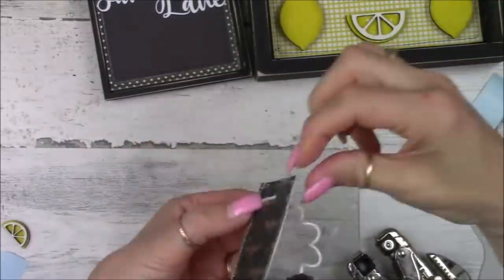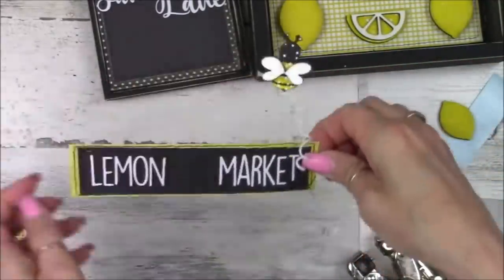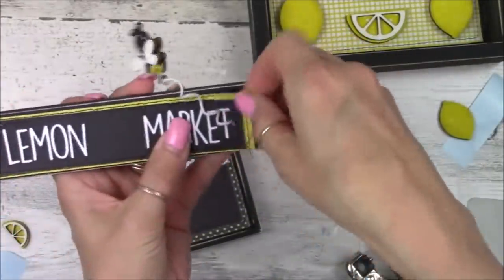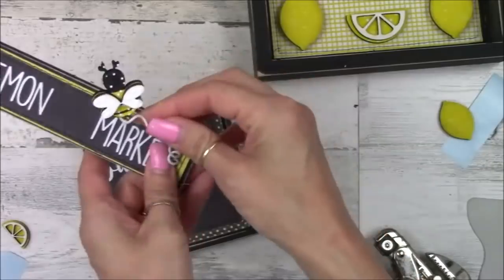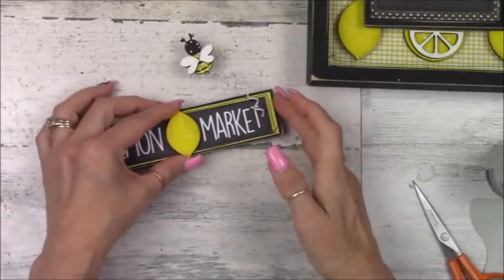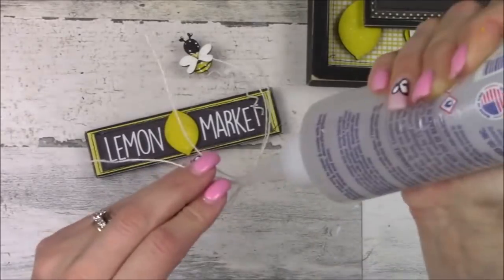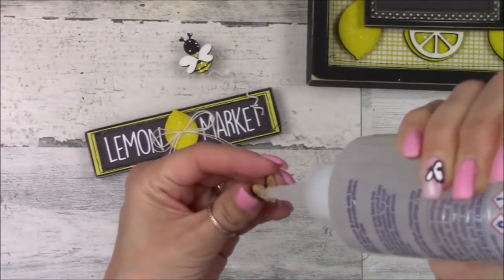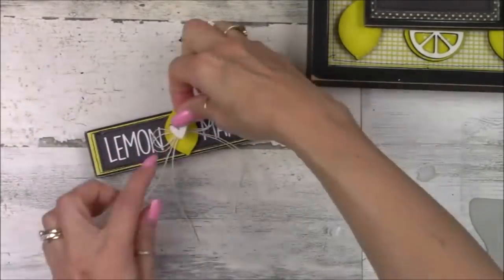Super, super cute. Here we are putting it on to our little sign. Perfect. And then I'm gonna glue a lemon right in between our lemon market, adding a little double twine into a bow here and a little wood heart from my supply. I'm gonna glue right on top.